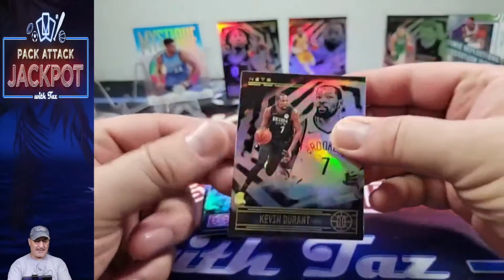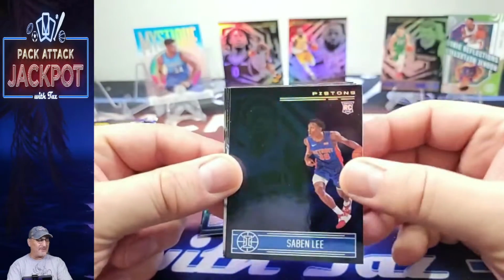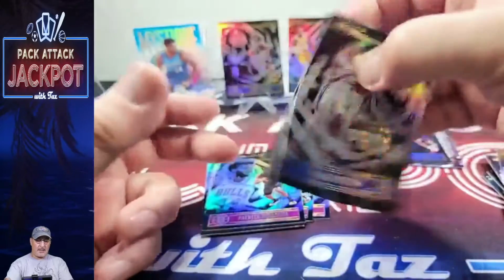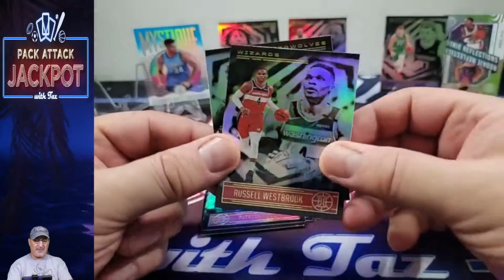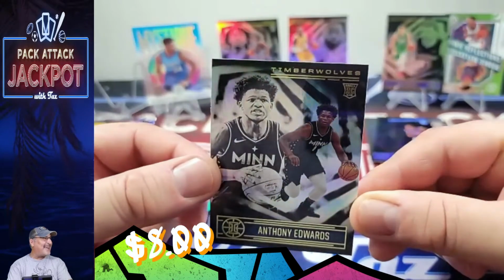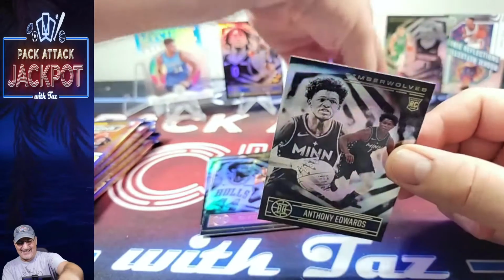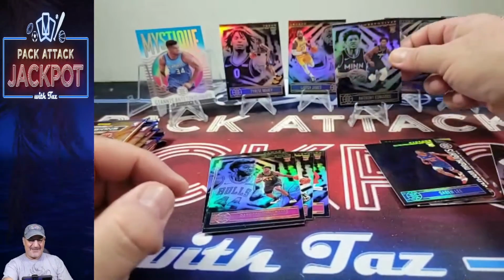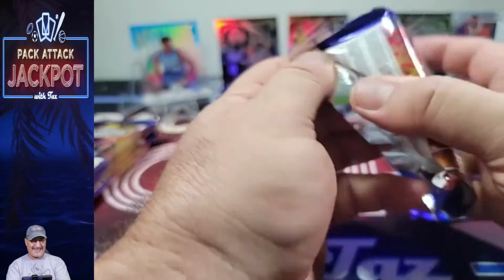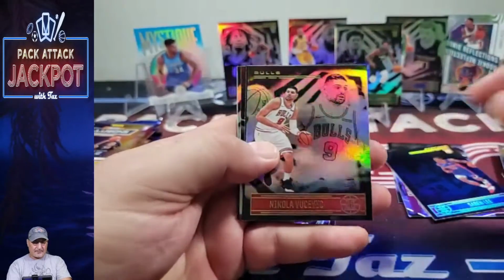All right. Kevin Durant. Brandon Ingram. So, Sabin Lee rookie. See, I like these. Those are cool. Shake Middleton, Russell Westbrook. And yes, sir, Ant-Man. Uh-oh, this is good. All right. Now I just need a LaMelo and a Halliburton and a Wiseman, right? Is that what we're looking for? That would be cool.